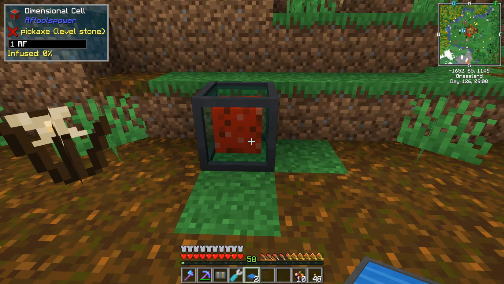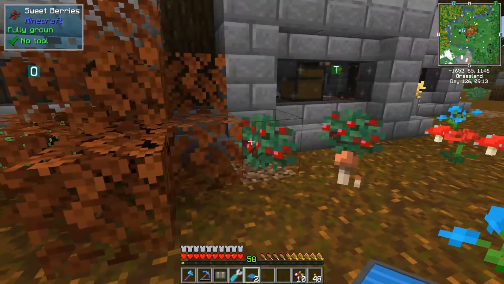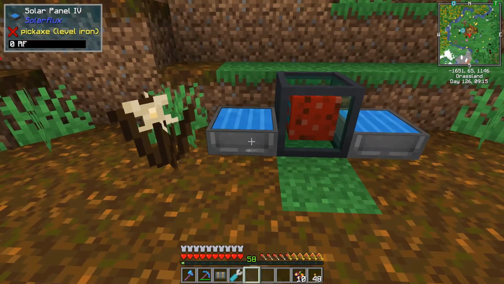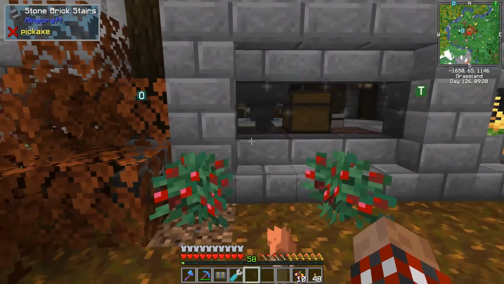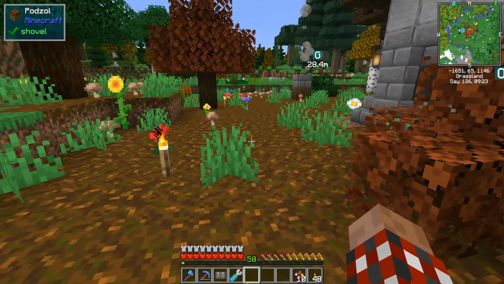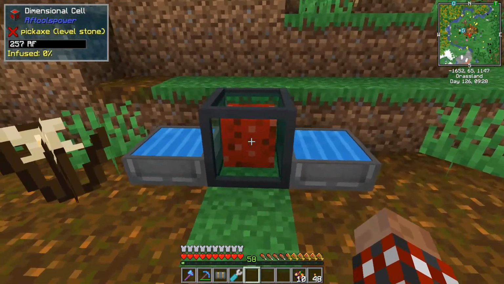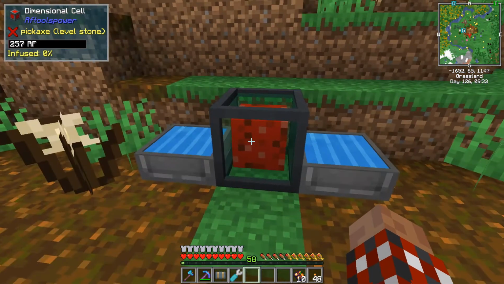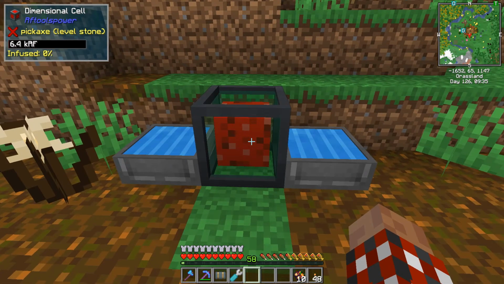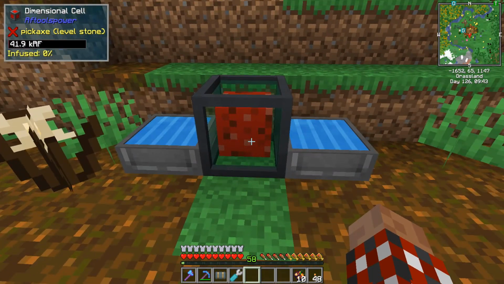So there is no power. Why is there no power? Something is sucking out the power like crazy. Oh, I think I know why. Yes, because I've been burning a whole bunch of sand into glass, and so that did that. Anyway, this now is producing 256, well, it says 257, but 256 KRF there, filled up, and now these are going to fill up the rest of my dimensional cells.